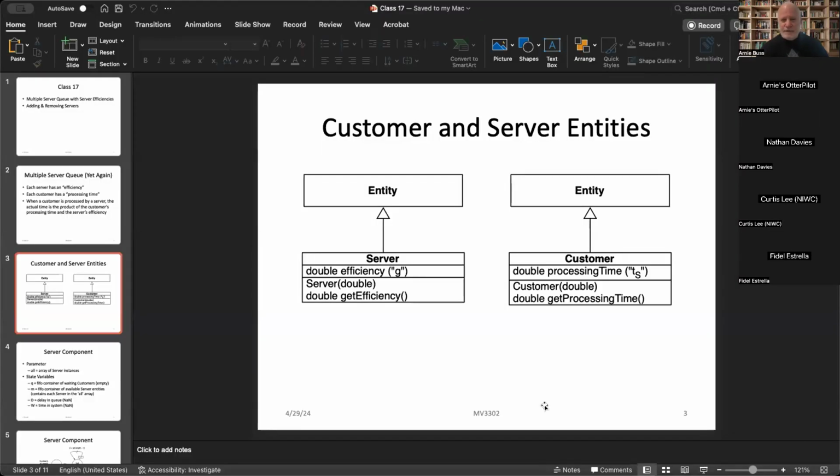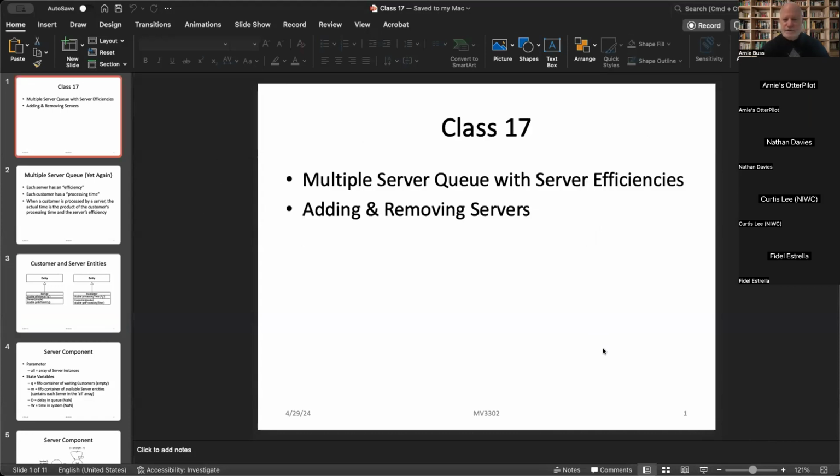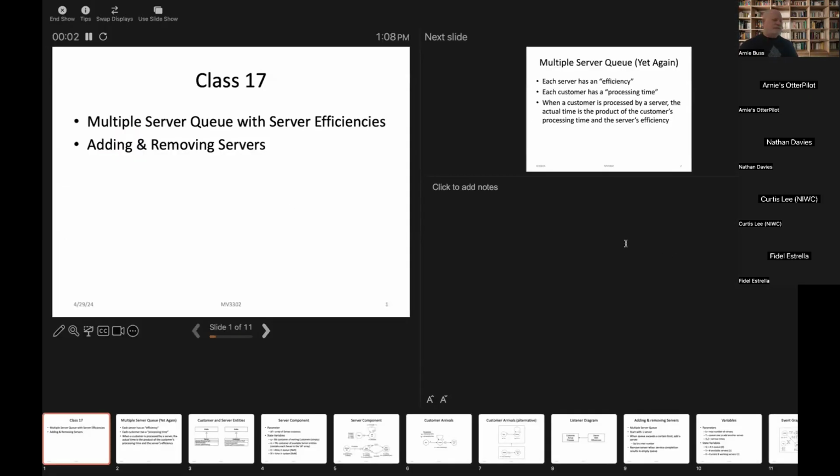Okay, so today's fun will be, oops. Believe it or not, at some point we're actually going to do something a little bit different than these queues. We're going to model things that move around and detect each other and maybe shoot at each other. We'll see about getting to that, but that's on the horizon.